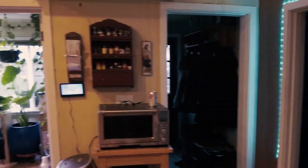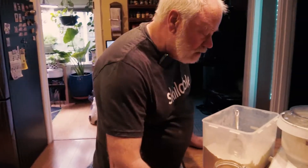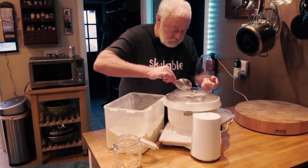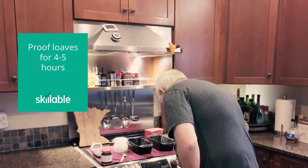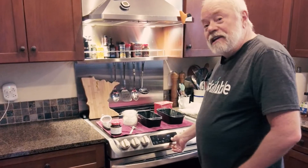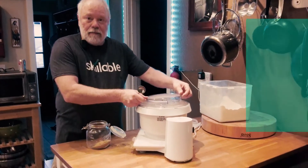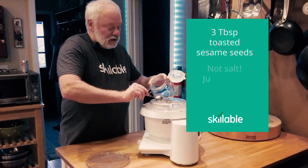I have a feeling I'm going to have to add just a little bit more, but I'll give it another couple of minutes. In the meantime, I'll grab some sesame seeds. Our loaves are going to have to proof for about four to five hours, so I'm setting the oven up for that. It's nice that our oven has a proofing option. With about a minute to go, I'm going to add three tablespoons of sesame seeds — you'll notice everything is three tablespoons, which makes it really easy to remember.